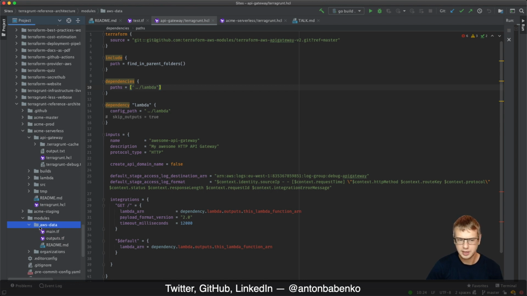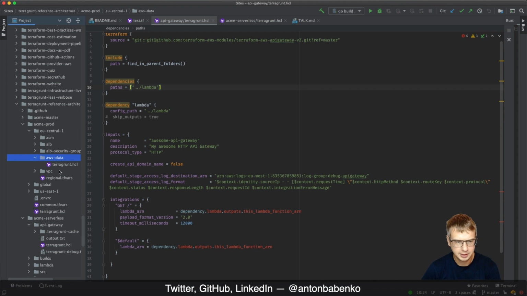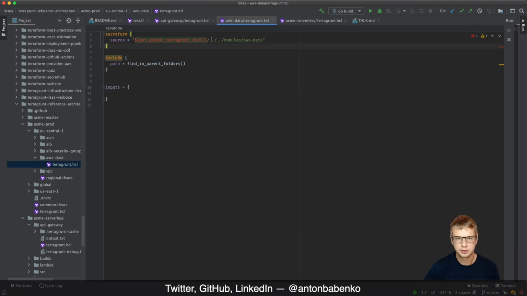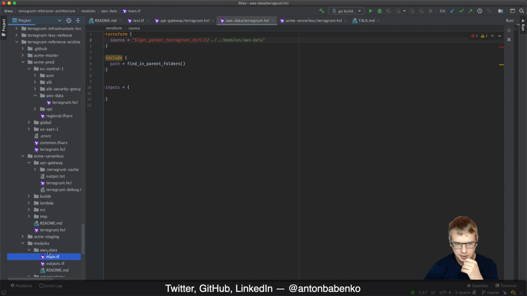And another use case is that you have this module because you are currently working on it. So the way you do this is, let me open another part of this project where I'm actually using it, probably Acme Prod AWS data, where I'm referencing the source code of this module as a relative or absolute path. Here I specify that I want to use this module's AWS data from this directory. And now every time I make changes inside of the AWS data folder, it will be automatically updated, and I don't have to do the whole cycle of commit, push, merge, and so on. So there is simply no need to think about all that.